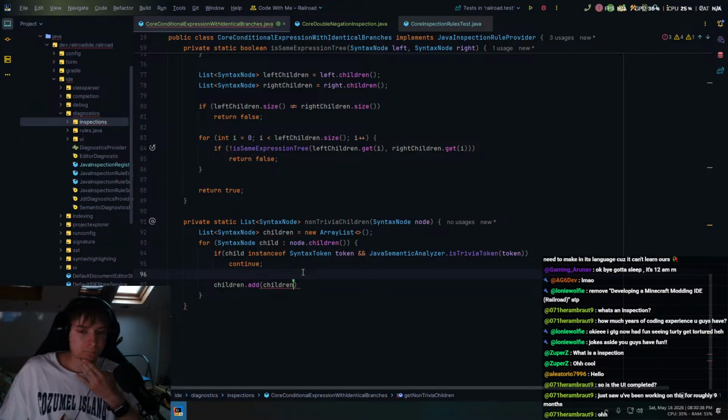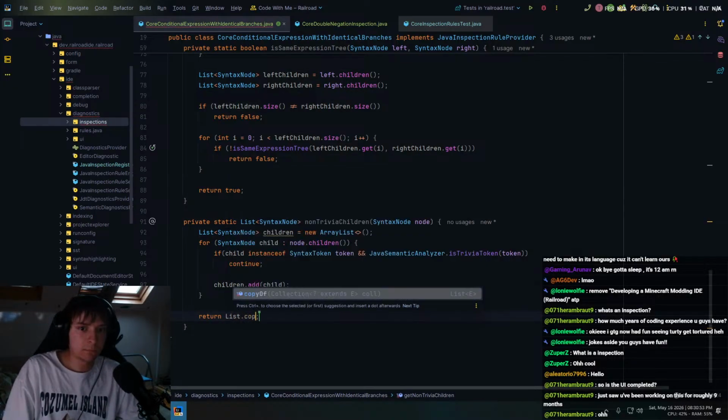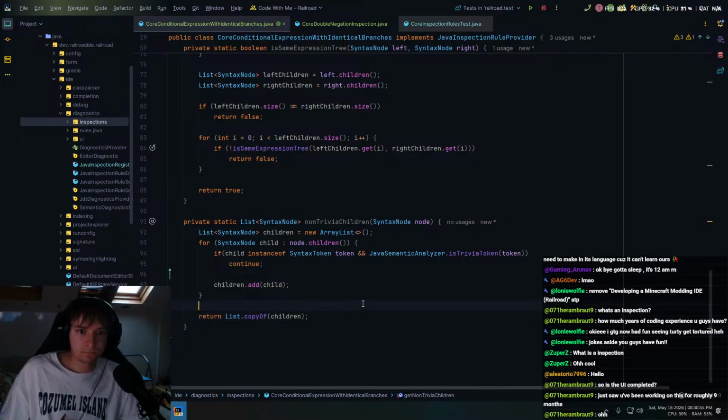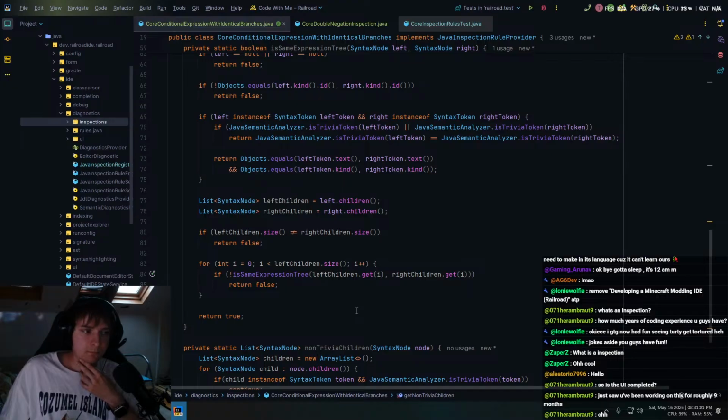What do you use for that? Yeah. Add the child to the children. Then we return the children. That it? Yeah. Why? So that it's immutable. Oh, it means you can't change the children. Yeah. Oh, I see.